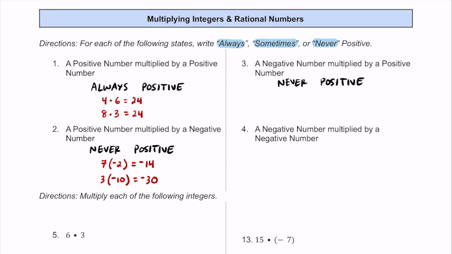So, for example, we could say something like this. If we have negative 5 and we're going to multiply that by positive 6, well, 5 times 6 is 30, so the opposite of 5 times 6 is going to be the opposite of 30, or negative 30. Also, if we do something like negative 9 multiplied by 3, well, 9 times 3 is 27, so the opposite of 9 times 3 is going to be the opposite of 27. So whether you're multiplying a negative times a positive or a positive times a negative, we're always going to get a negative answer, or we're never going to get a positive answer.